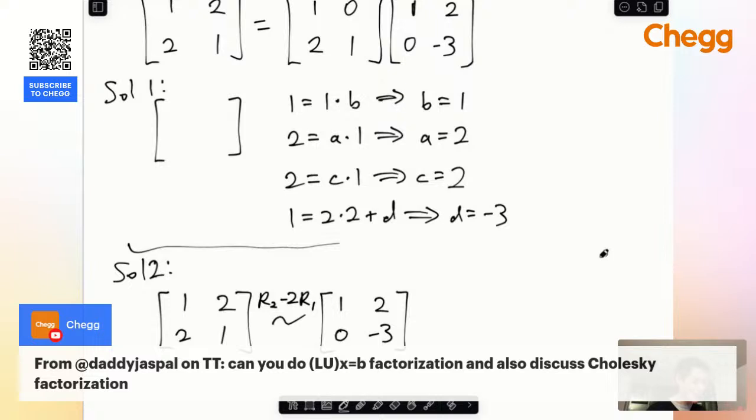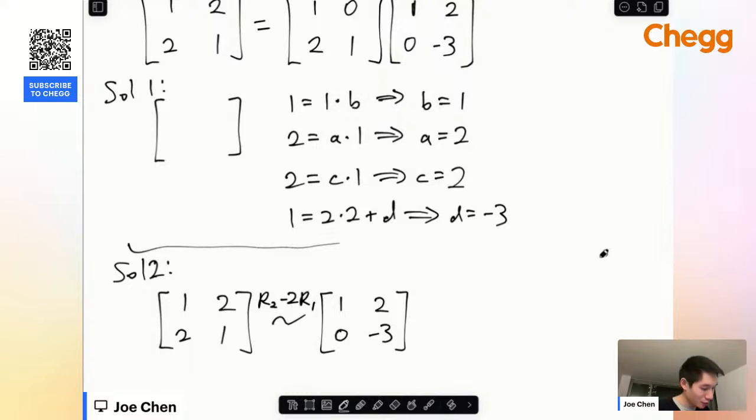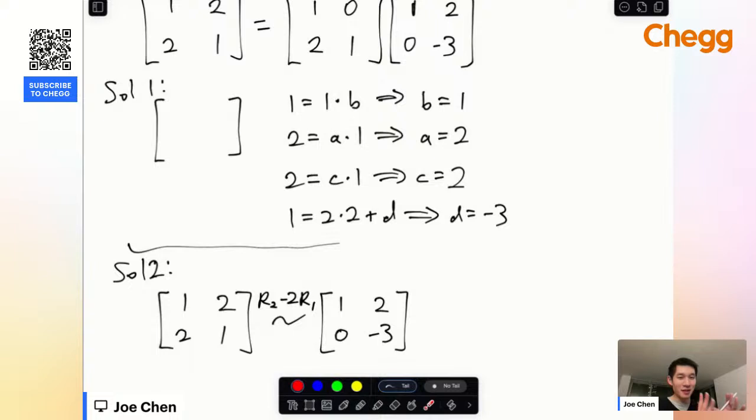But here's the pattern. Once you do a row reduction, you're going to end up with something that's upper triangular, right? That's just my definition of row reduction. And it just turns out that when you keep track of the actual row reduction steps, okay, the reason I say this is not very informative is because here there's only one step. But if you tried this with a bigger matrix, say a 3 by 3 matrix, you would see this.